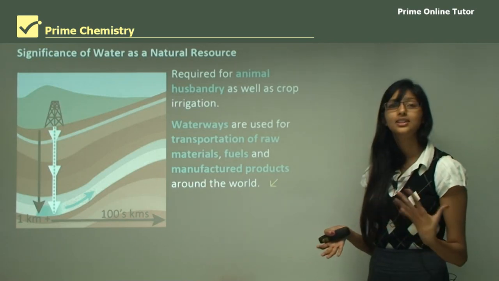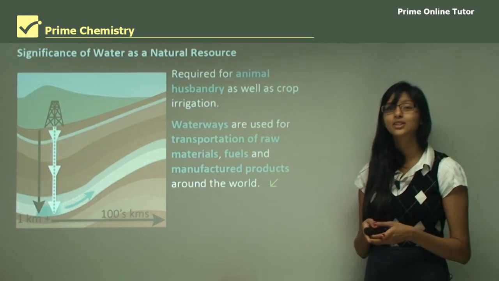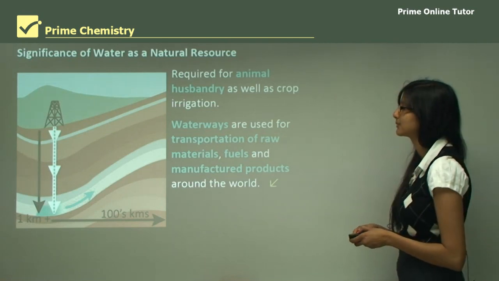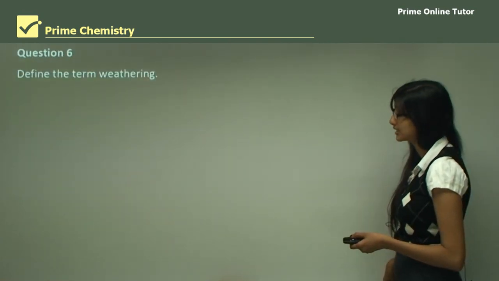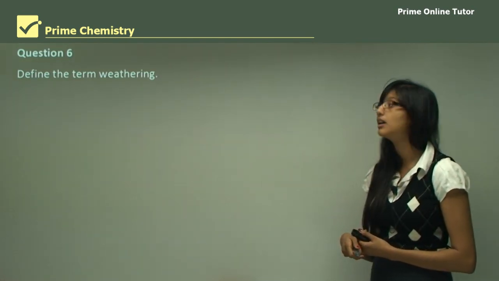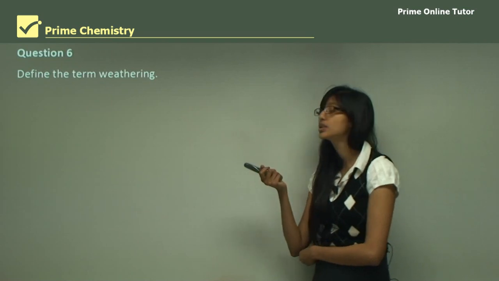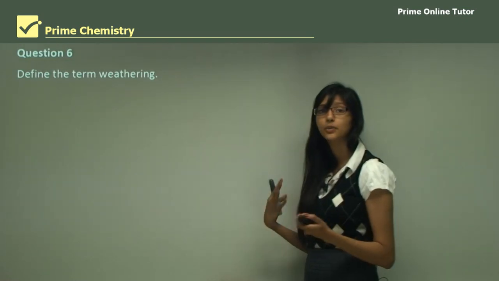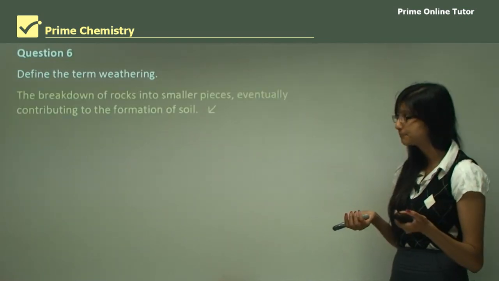Now this brings us to the end of the theory session. Let's look at some questions to test your knowledge. So the first question tells us to define the term weathering. Again, the verb is define, so you need to provide a definition for the term weathering. So what does weathering mean?